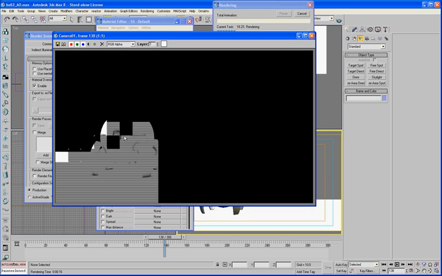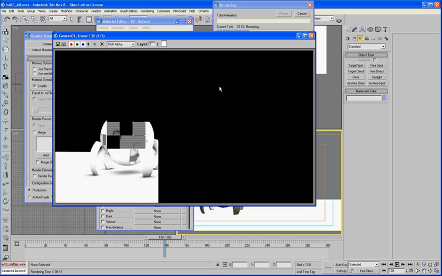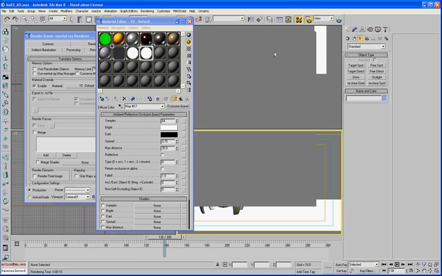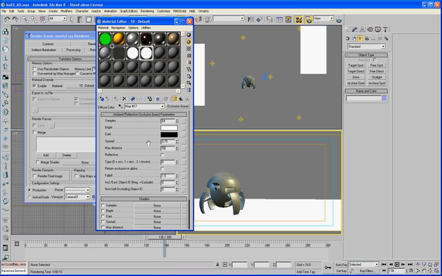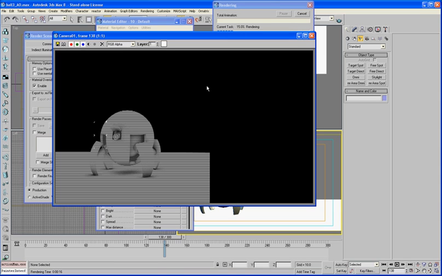Before we were getting a lot of dark gray areas, but this will help us to isolate really just the crease or corner areas that we want to be occluded. So that's almost there. Maybe we can just turn that up a little bit higher, maybe to about 50, and hopefully this should bring it a little bit closer.